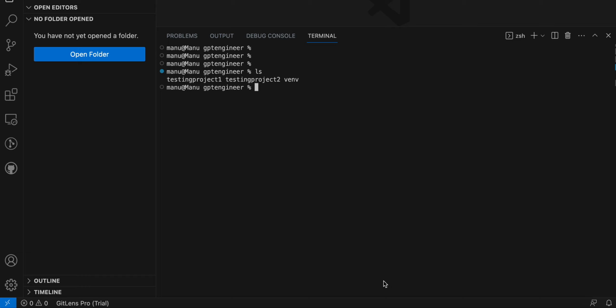So I'm just trying to refer to a quick coding example of how easy it is nowadays to generate a project, right? Think of it as a developer.